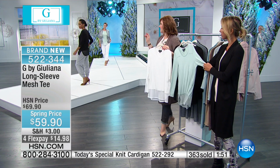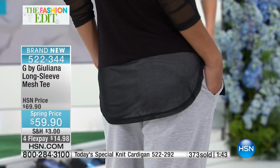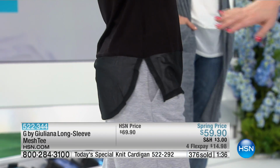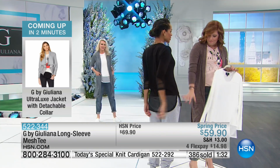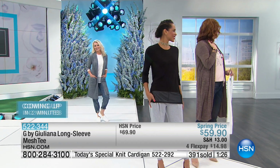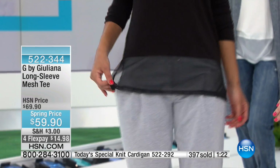Also, I think you can see it on Hida in the black on the bottom. Hida, do you mind giving a little twirl? Because you did a shirt tail hem bottom, right? That's right. On the back, you gave it curved, but you did the squared off in the front. Exactly. I love that. Isn't that fun? Yes. I like the juxtaposition between the fabric, the stretch, the mesh, the pump. Even if you look at this entire look, you got a little sparkle, something glamorous around the neck, right, Giuliana? Exactly. And then a casual weekender pant.